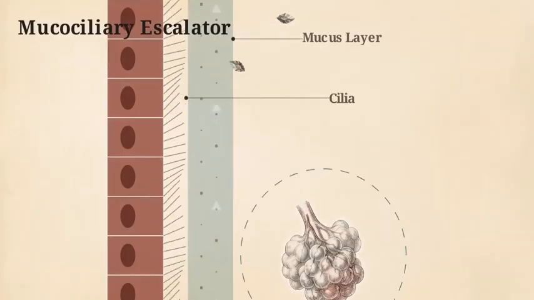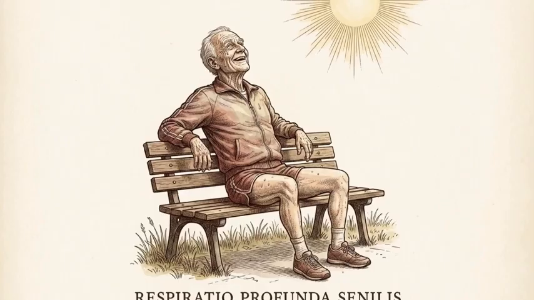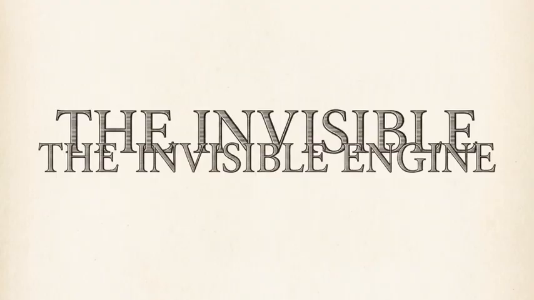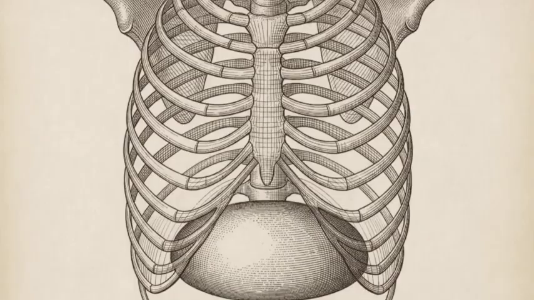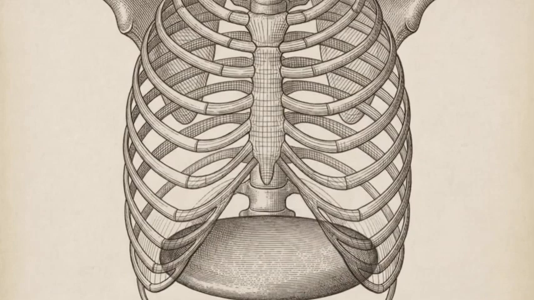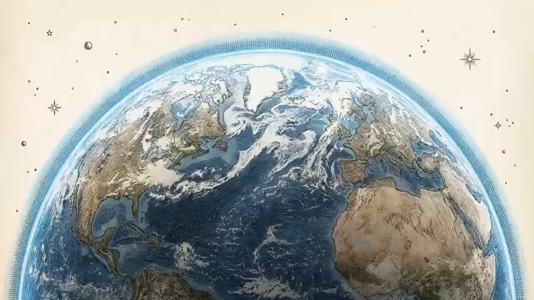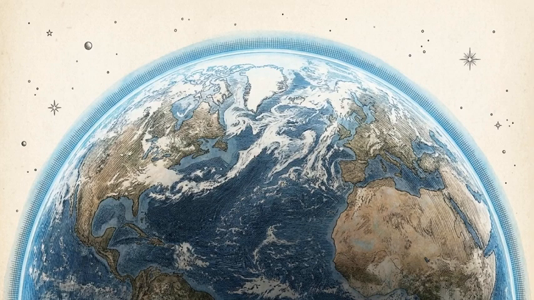These defenses act like a conveyor belt, sweeping out dust and invading particles before they can damage the gas exchange surface. Maintaining the physical flexibility and cleanliness of this machinery is the only way to ensure that oxygen reaches your cells for as long as you live. In this light, breathing functions as a total biological submission to physics. Every breath is the result of your body precisely shifting its internal geometry. You do not pull air in, you simply create the space, allowing the weight of the Earth's atmosphere to push life into your chest.